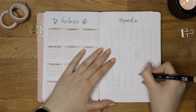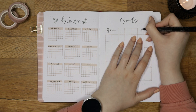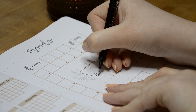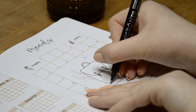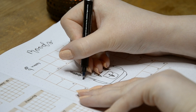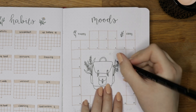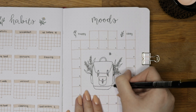I think mistakes can be a good thing as they make your journal more authentic — only robots make everything look perfect. I messed up my mood tracker layout too but luckily we have white gel pens. I decided to use this layout again which has an illustration in the center and small boxes for each day where I'll draw a little icon describing my mood. The best part about this layout is that you can add more than just one mood. In the center I drew a little backpack from a different angle — a bit easier to draw — and added some wildflowers in the side pockets. Near the end of June we celebrate midsummer here in Finland, and in the old days people used to do magic spells in hopes of a better future and love life.